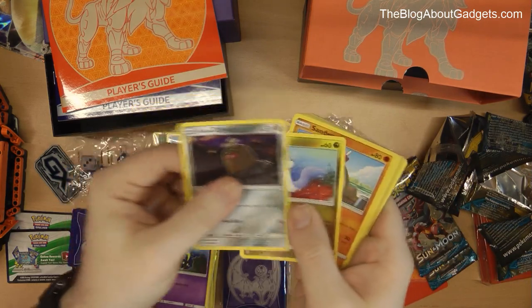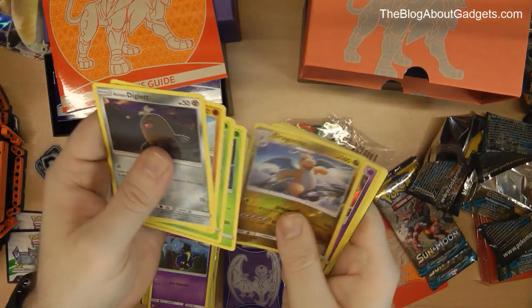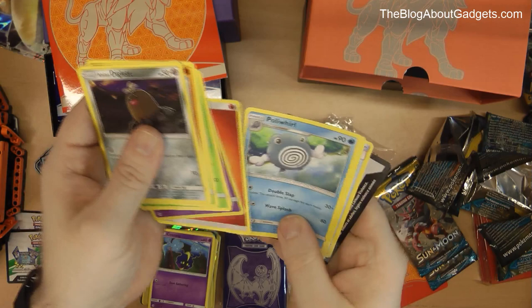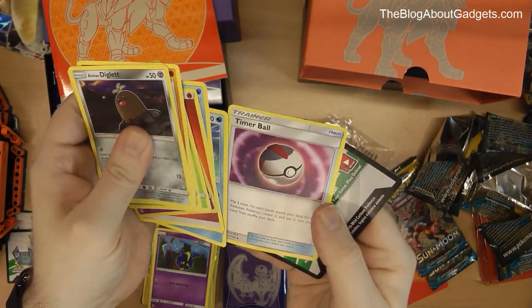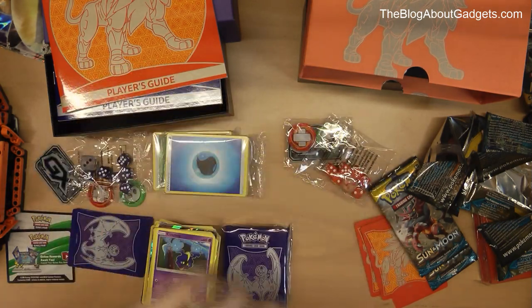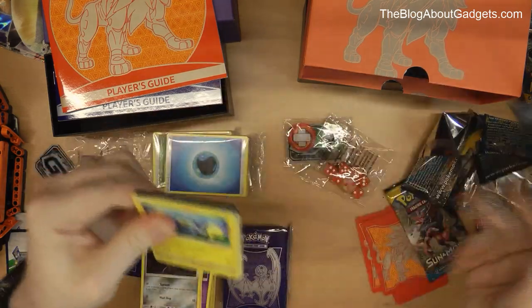Diglett, Dratini, Sandygast, Morlul, Fomantis, Shiny Dragonite, Reverse Muk. Fire Energy, Poliwhirl, Breon again, and a Timer Ball. Flip two coins for each head, search your deck for an evolution Pokemon, reveal it, put it in your hand. An ultimate pack for today.